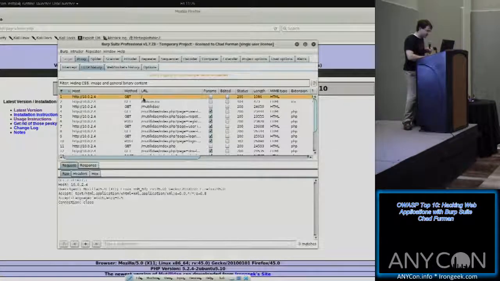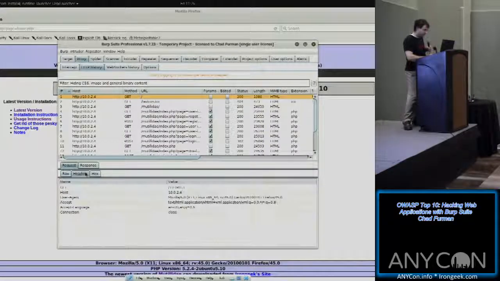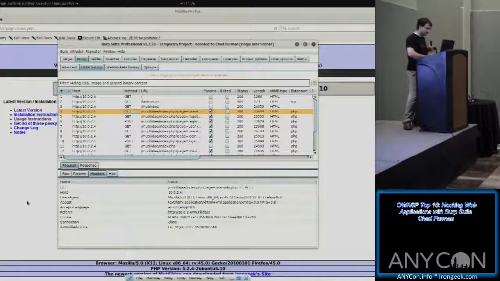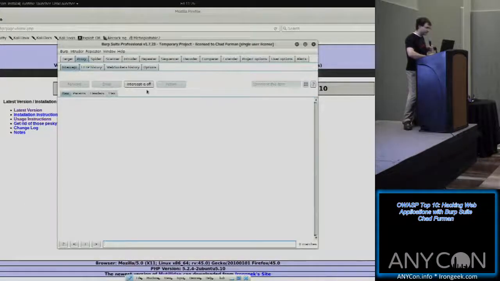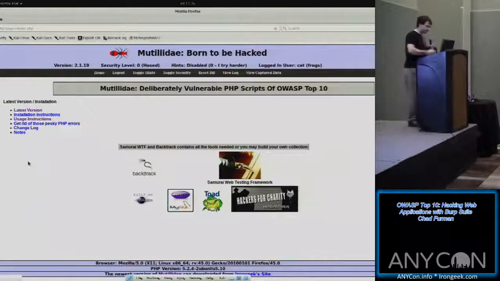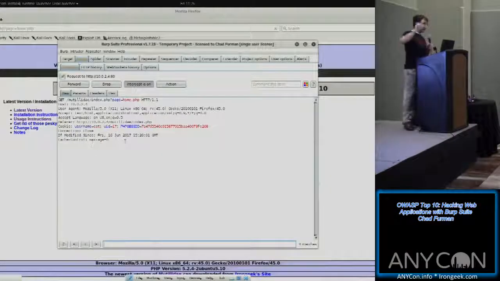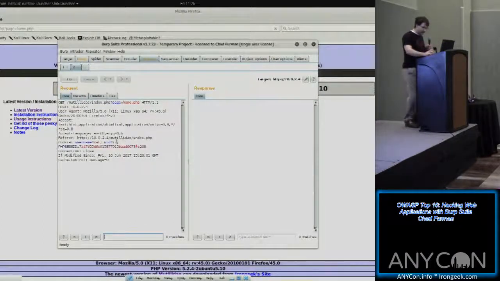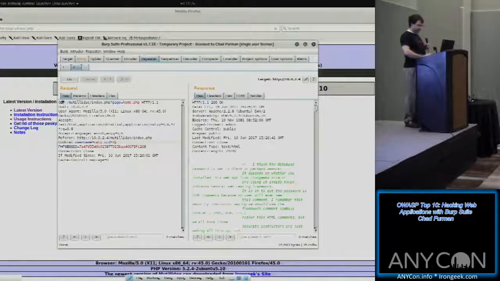So I turned my intercept off so we can see that request come through. Well, turn that back on. Save time. Refresh. Okay. So this time, this is us going to the server. We're sending the same request. We are going to put it in a repeater. And we're going to change this UID. I mean, why not? There's no reason I can't change this UID. My favorite user to be is user number 1 because I'm important. So I'm going to say go.